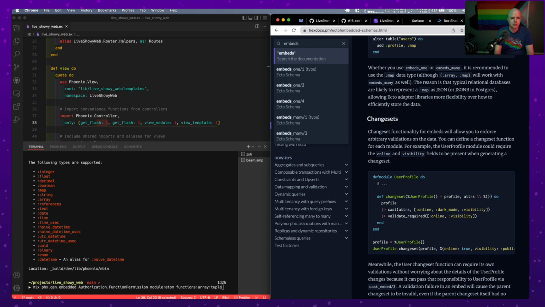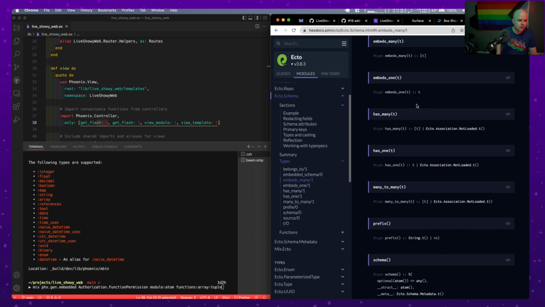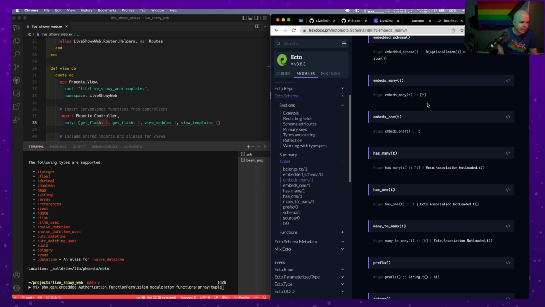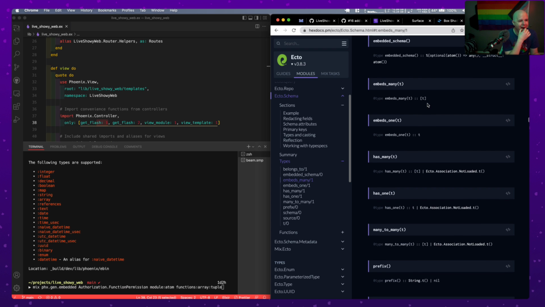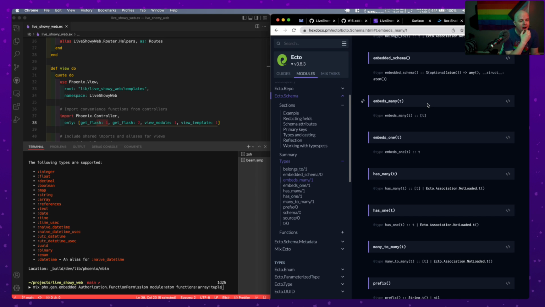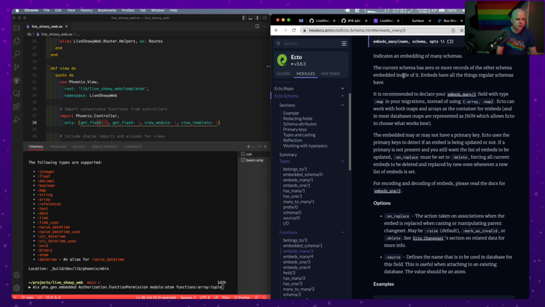Let's see, embeds many. Okay, this is what I'm looking for. Embeds many indicates an embedding of many schemas.